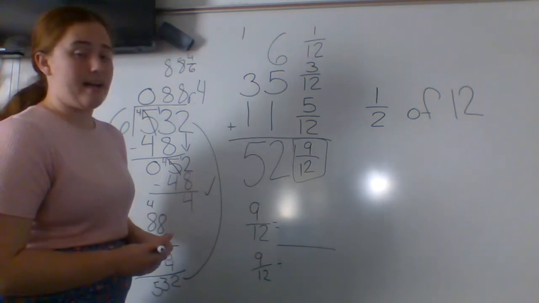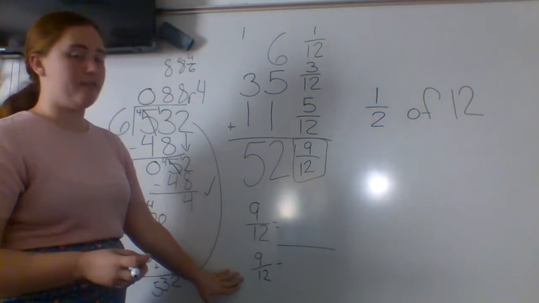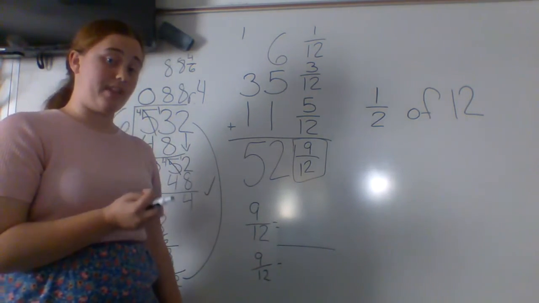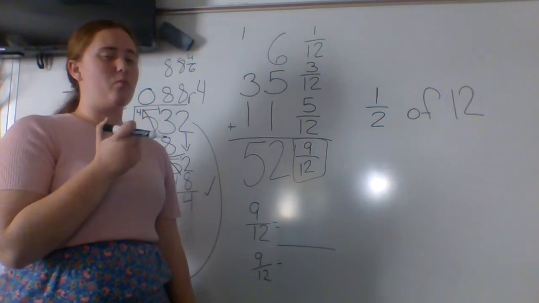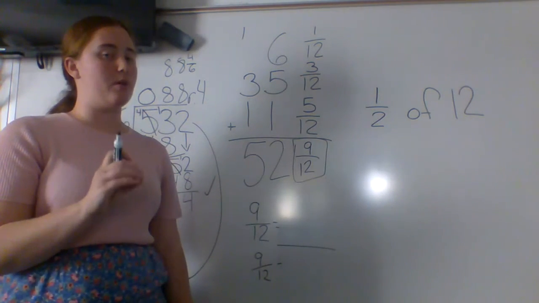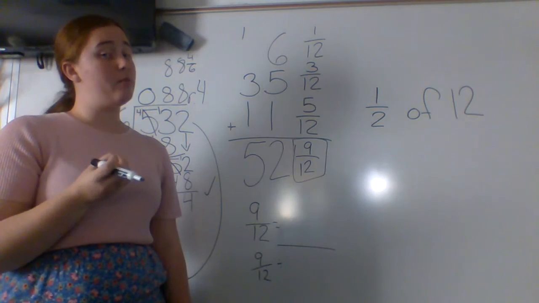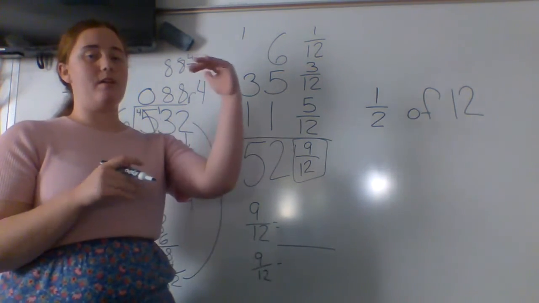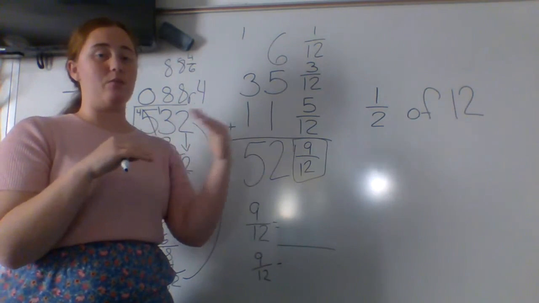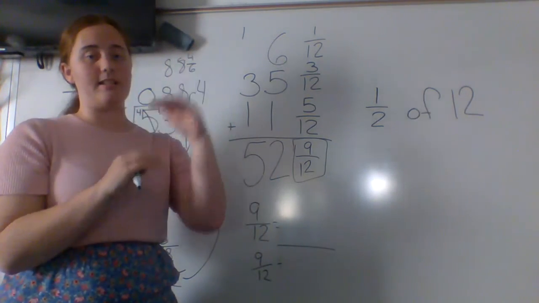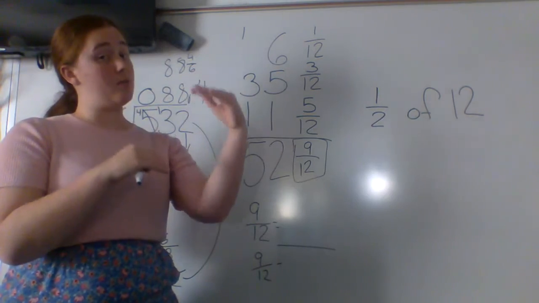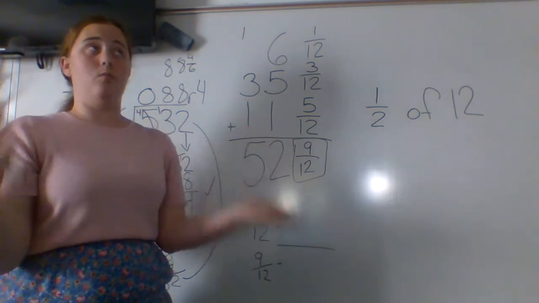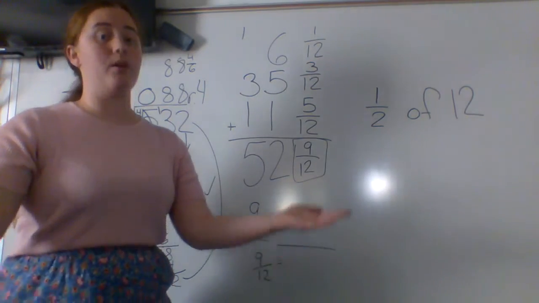So if I have this 9/12, what am I going to divide it by? I need to divide it by something that equals 1. Do you remember what kind of fractions equal 1? It's been a little while. Okay, any fraction that's one number over the same number is equal to 1. So 1/1 is equal to 1. 2/2 is equal to 1. 3/3 is equal to 1. So on and so forth. Even 100/100 is equal to 1.